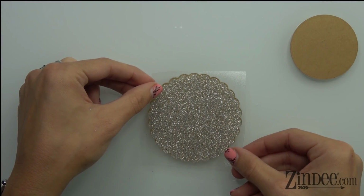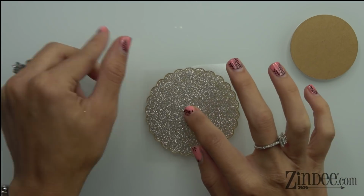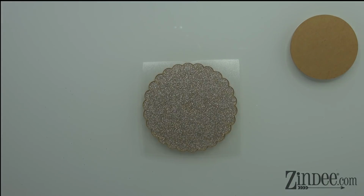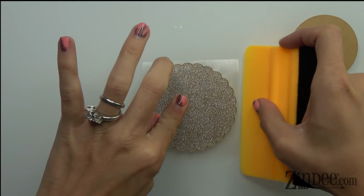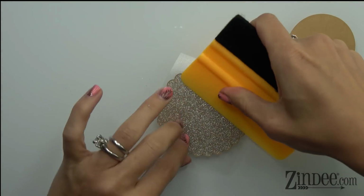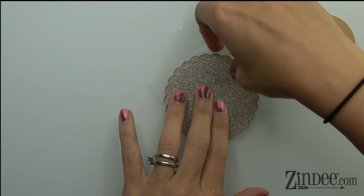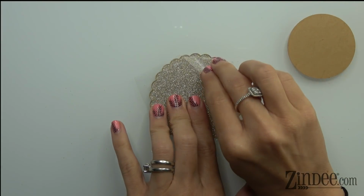I like to just look at the top and the bottom. Once that's lined up, it pretty much gets everything lined up. And we're going to use our squeegee and burnish to get it all adhered down. And then we're just going to roll this part down.